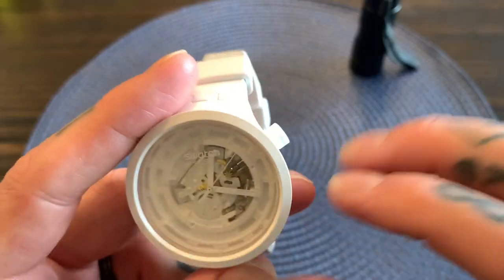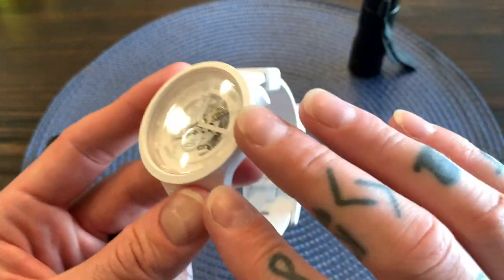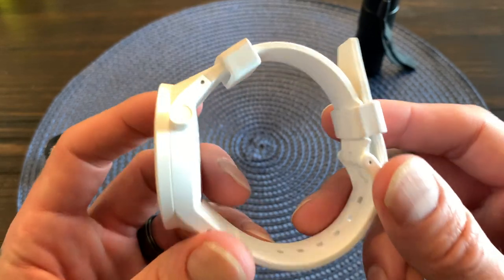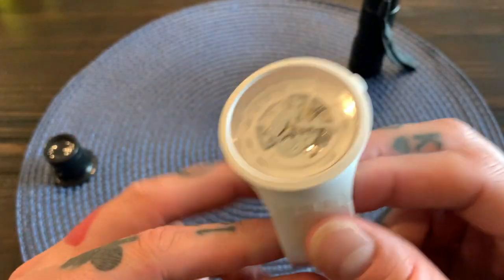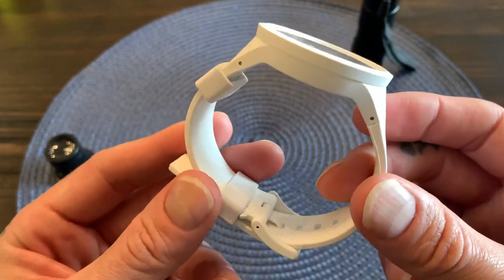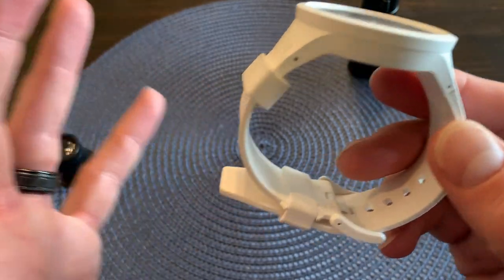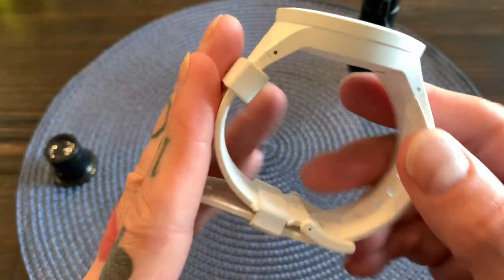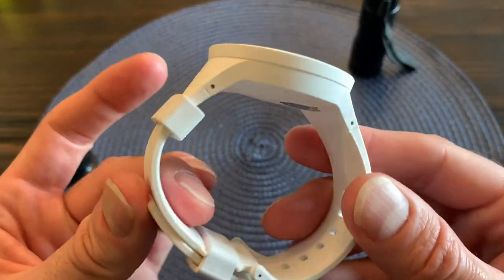What it is, is a mix of about 70% ceramic, which again is most of the case here, well, all of the case, and then about 30% bio-sustainable material, which in this is made out of castor bean oil. Now, castor bean oil is growable, so it's sustainable, and it is used to produce the plastic in this watch to create an environmentally friendly product. So basically, the keepers and the strap are made out of this bio material.